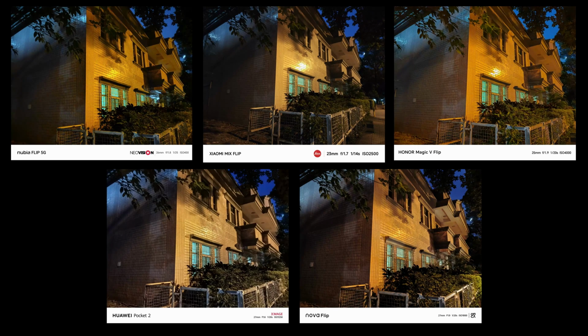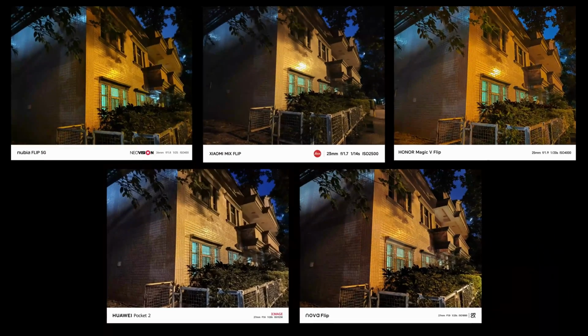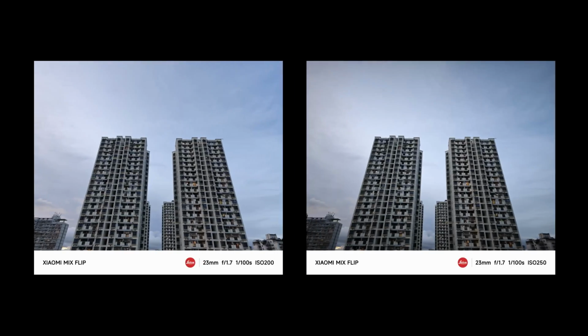In this set of dimly lit shots, Huawei's camera cannot accurately represent the yellow light, and there's some distortion in the foliage next to it. Xiaomi and Honor are slightly better, with Xiaomi being the best at reproducing the color of the moment and doing a good job at balancing noise and detail. How about Normal Flip and Nubia Flip? They are too bad.